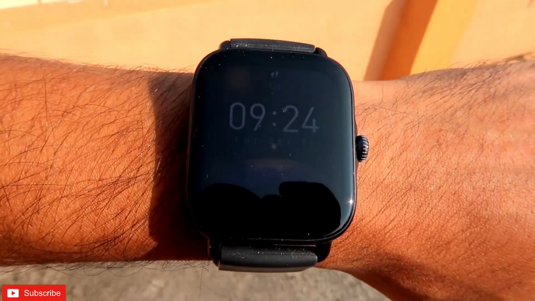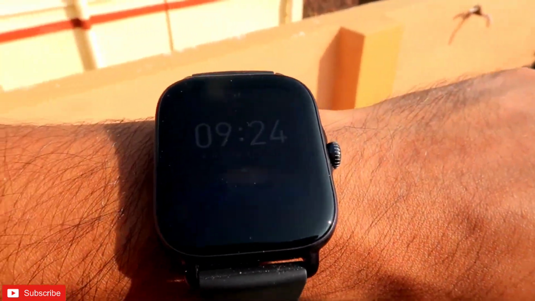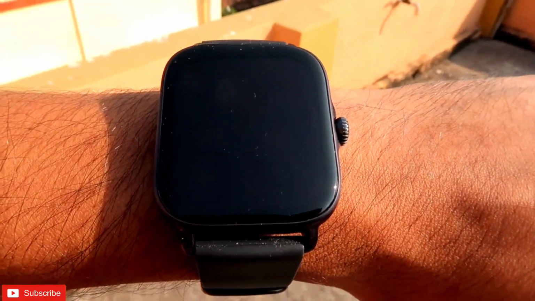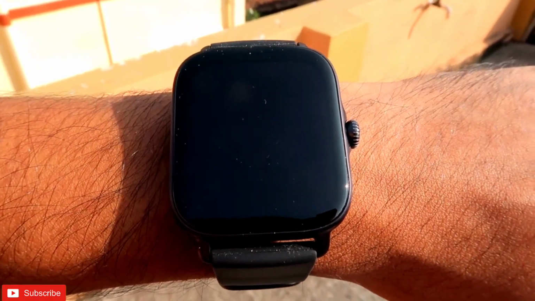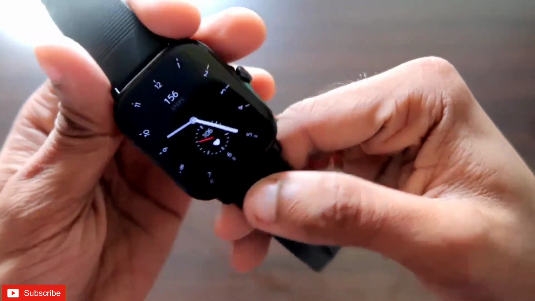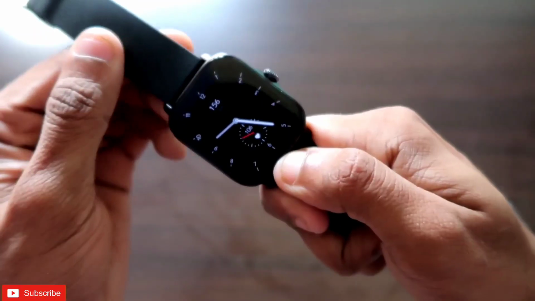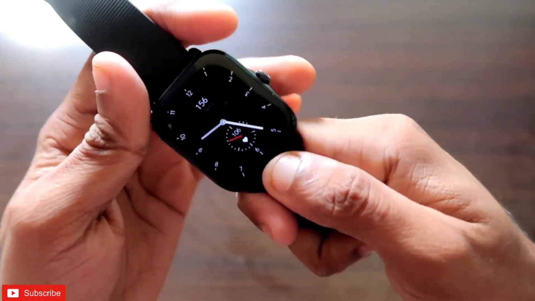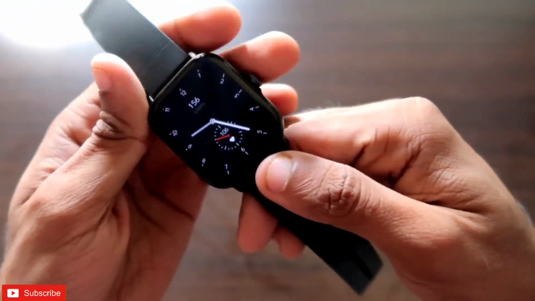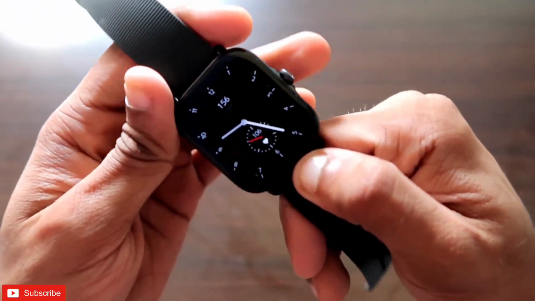You can see the display is visible under direct sunlight, although the always on display is not visible. But still the always on display is an important feature, and definitely it saves a lot of power and gives you the important updates on the always on display watch faces of the Amazfit GTS 3. So definitely these are the ways you can change the always on display and keep it always on in the Amazfit GTS 3. There are a lot of default always on displays which look good, and that's it guys. I wanted to show you the benefits of always on display and the types of always on display which are available in this Amazfit GTS 3.